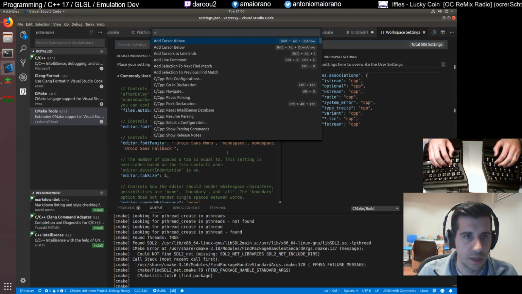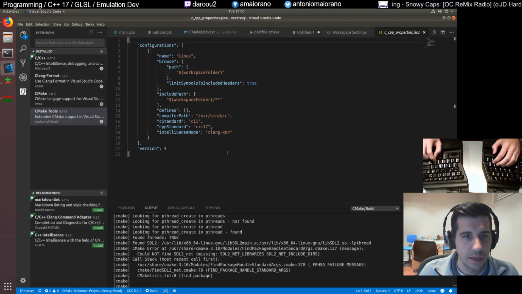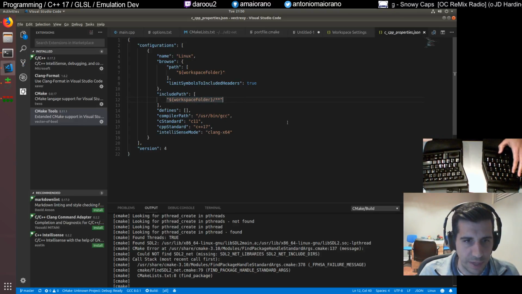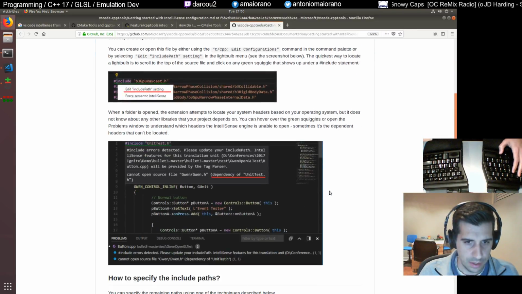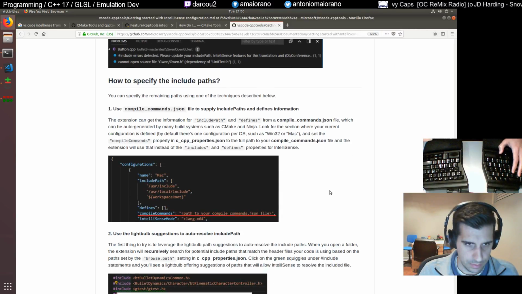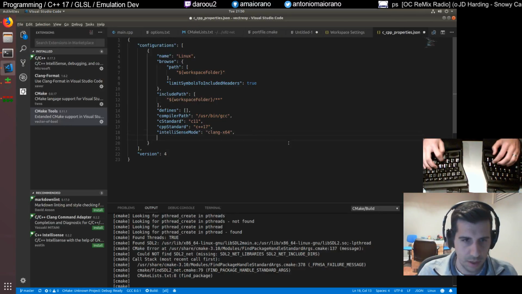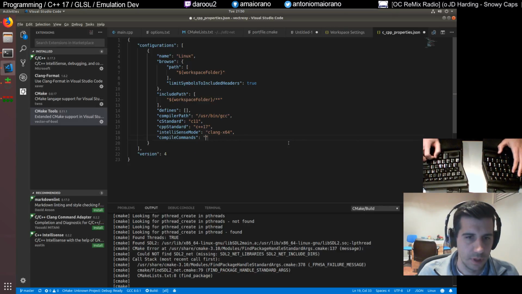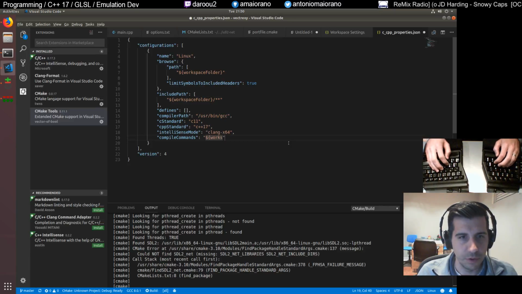It's edit configurations. Okay. And then here it says include path, and set the compile commands property. Workspace folder.